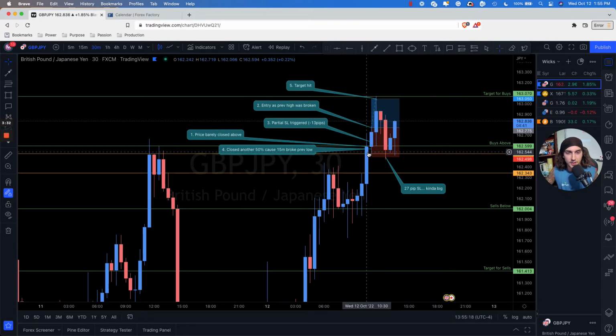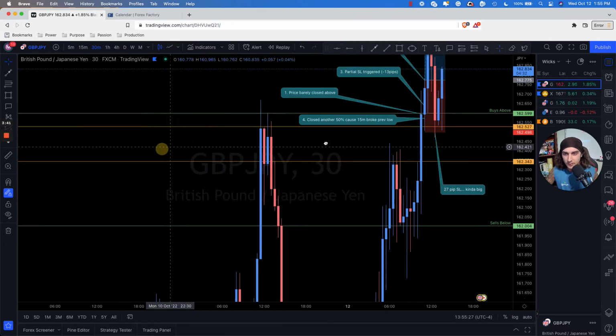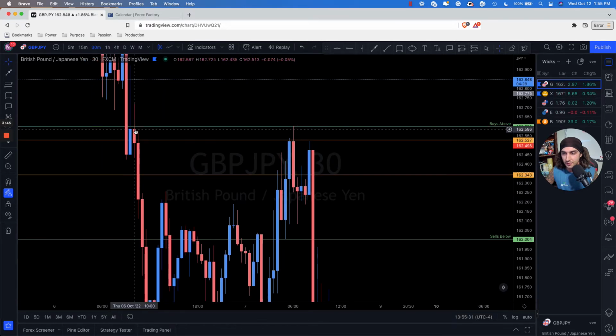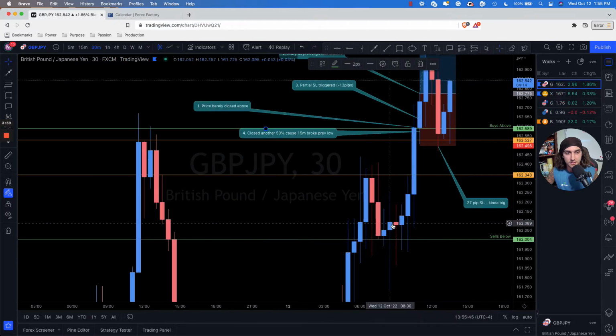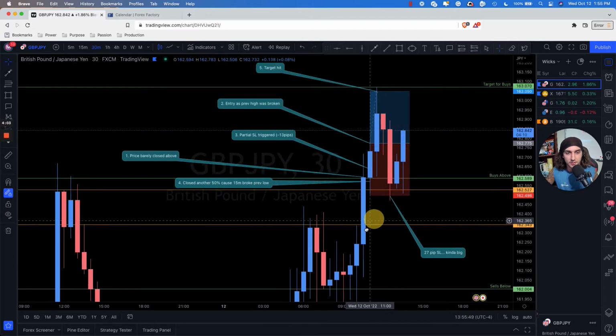We came up here, we broke and closed above. And if you notice, we just barely broke and closed above this area here. If we look at where I have this line positioned, it's just above these candles. So I knew, because of how close we were to that line, that we were above these past candles. And so if we just move this down here, we can adjust, and okay, cool, we can say 162.589, and we can see that this candle just barely broke and closed above.